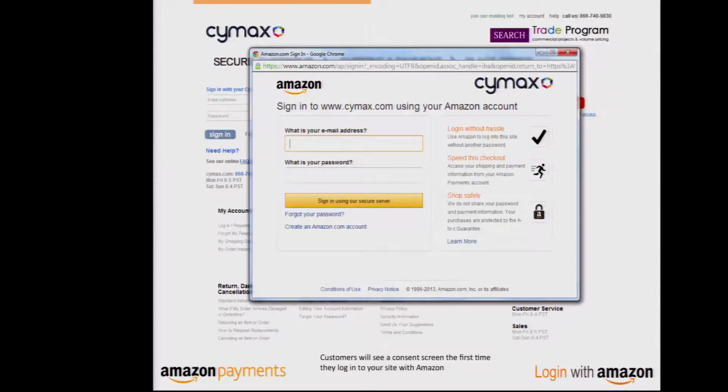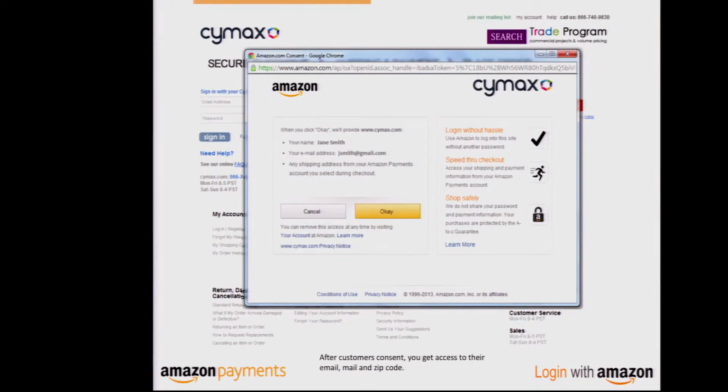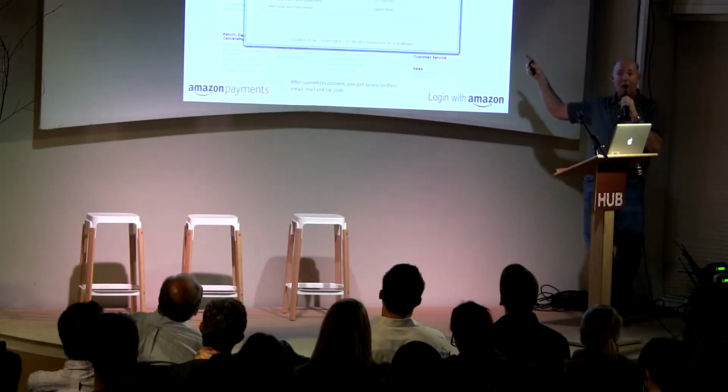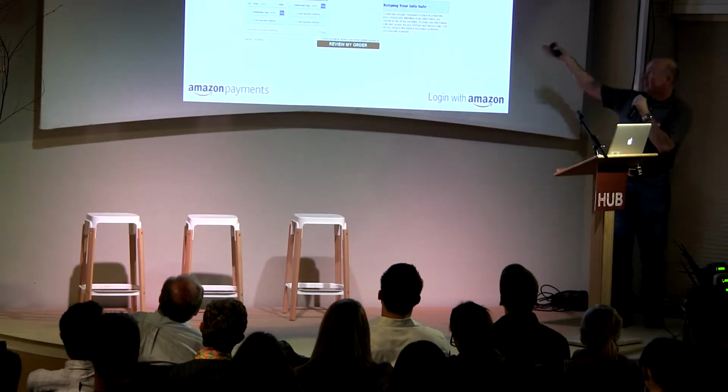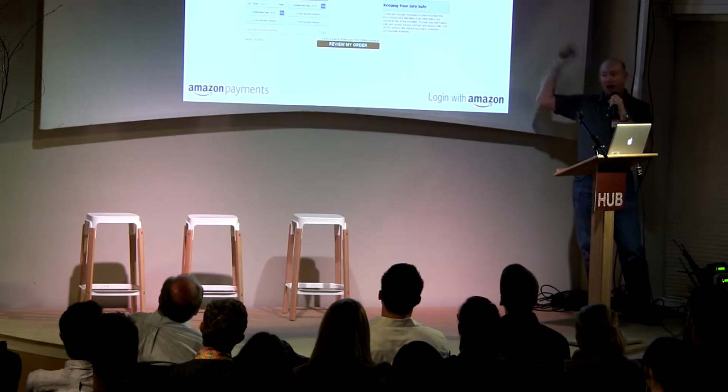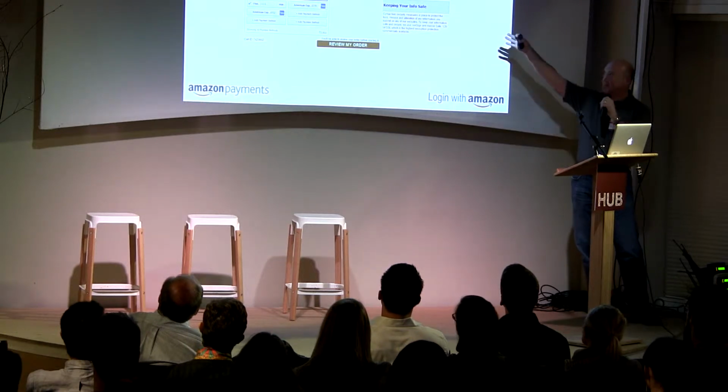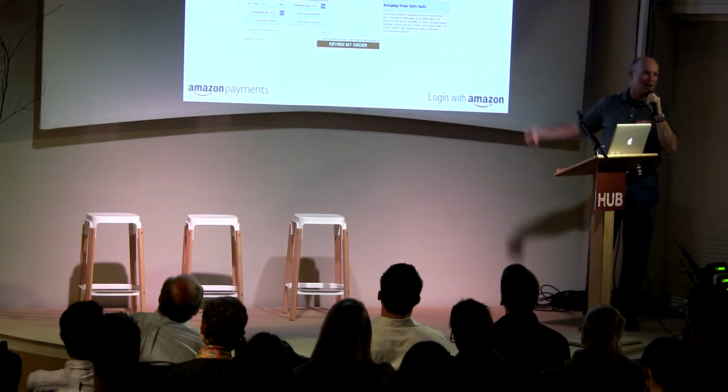It's a pop-up behind. This is when I talked about the clear notice to consumers. We're being very, very transparent with the data that's being shared with the site. In this case, it's name, email address, shipping address associated with the transaction. Once you consent, and by the way, our data is 95+% of the times we serve that screen up, customers have clicked allow. We're very, very happy with the consent rate we're getting here. And then you're on the screen. That's my Amazon address book with all my shipping addresses, not mine, but Jane's. The shipping addresses and the credit cards as well.